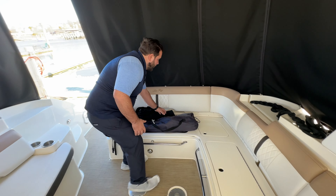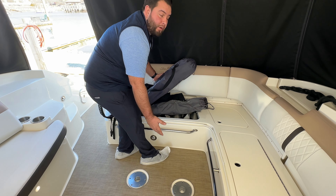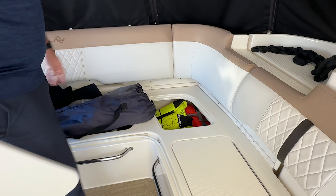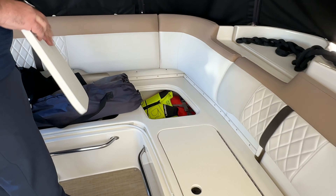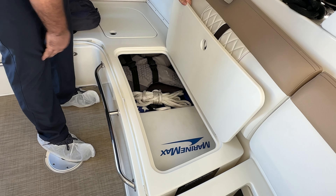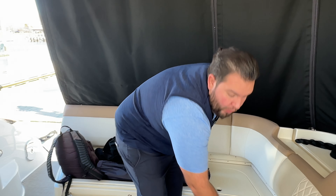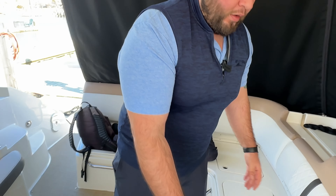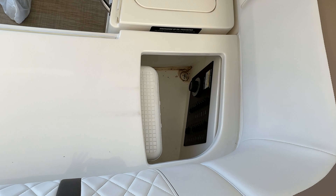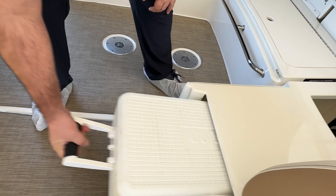Back here we have plenty of storage. Obviously back here he keeps some of his cleaning arrangements, his cockpit table, pedestals, all that stuff. In here we have storage where he'd also like to keep his life preservers, his life jackets. We have more wet storage under here — just lift this up. More wet storage or whatever it is you may need. There's a plethora of storage on this boat. Everywhere you see, you can put something there. Underneath here we have your battery switch and breaker panel along with a cooler. Easy to open it up, slide it out.